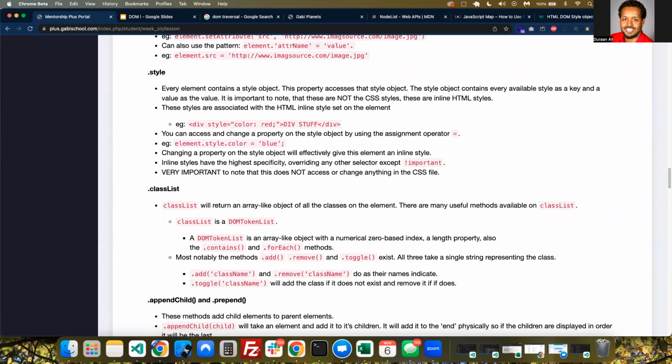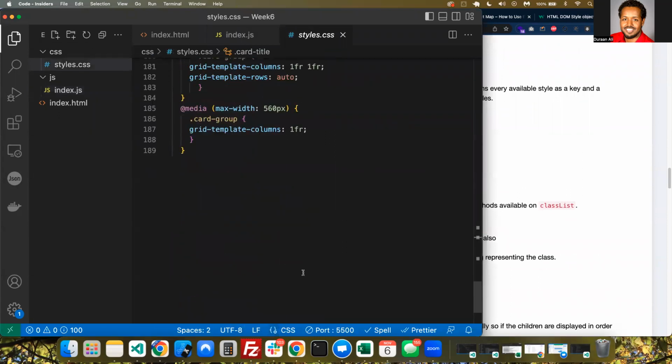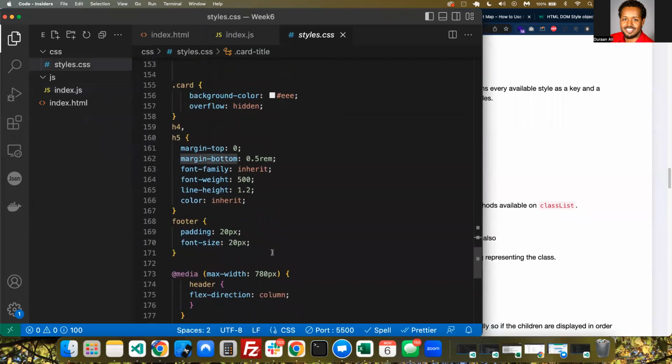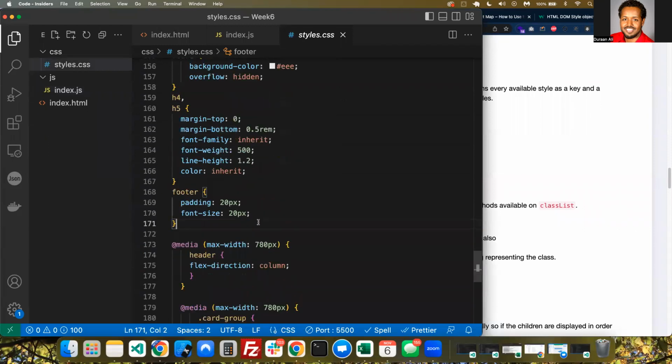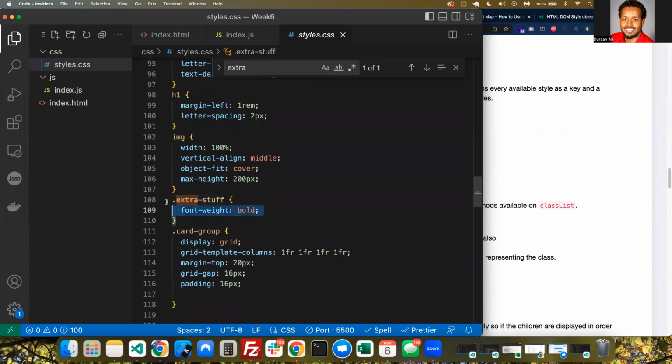Okay, so classList. What we're going to do is create a class, and I think it's already created, if I'm not mistaken. Let's look for that class. There's a class called extra stuff. This class is designed to make something bold.